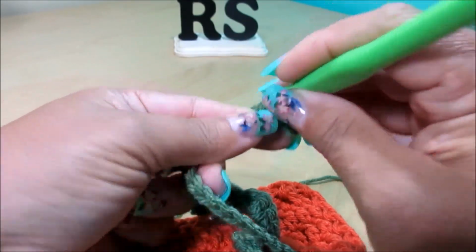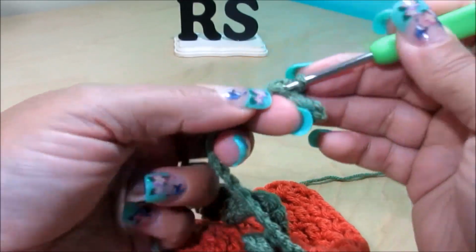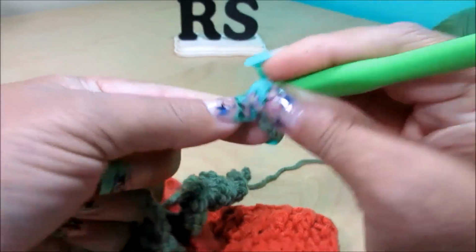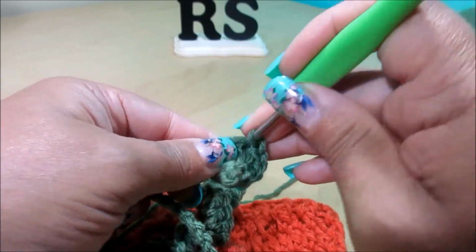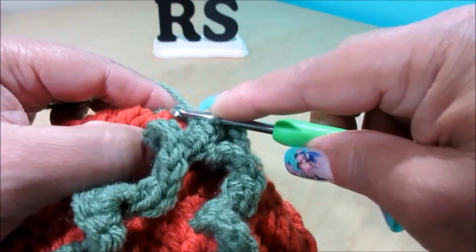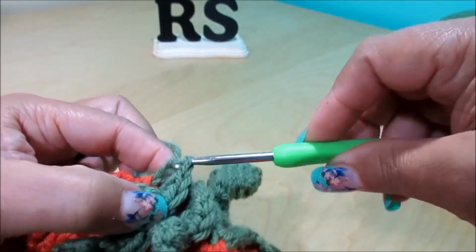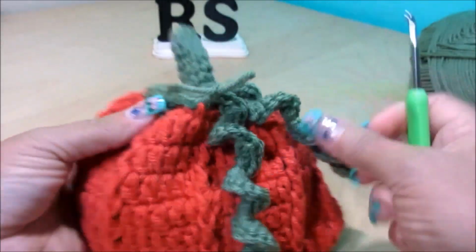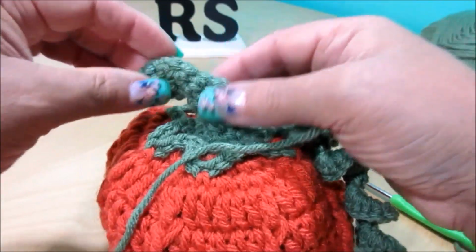So in the next one, I'm gonna start with my 3 single crochet in the same space. And in the next one again, we are doing exactly the same repetition. So I will meet you here when I'm done with this one, when I'm at the top, okay? Here I finish again, and I'm gonna do a slip stitch in here, in the front. I'm gonna chain one, cut the yarn. And with the tapestry needle, I'm gonna lose the tail on the inside. And it looks like this. And in here, you can give a little twist to the tip.